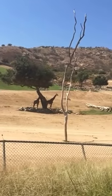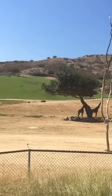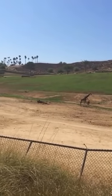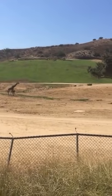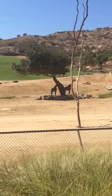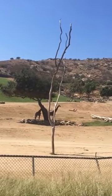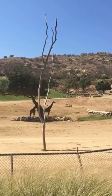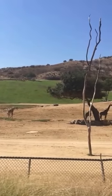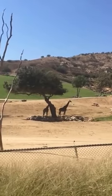Giraffes obviously have their height to help them reach really tall trees — they can be as tall as 18 feet. They also have really long, slimy tongues that are prehensile and finger-like at the end to be able to pluck leaves off branches. You'll see them browsing throughout the day because our grass, trees, and a lot of our plants are native to Africa. So besides the food that keepers put out, they can snack throughout the day, grazing and browsing as much as they want, exhibiting those natural feeding behaviors. The giraffes definitely keep our trees out there nice and trim.